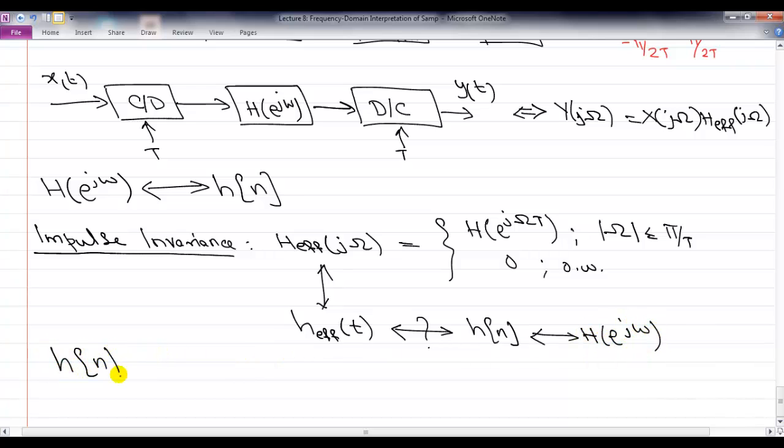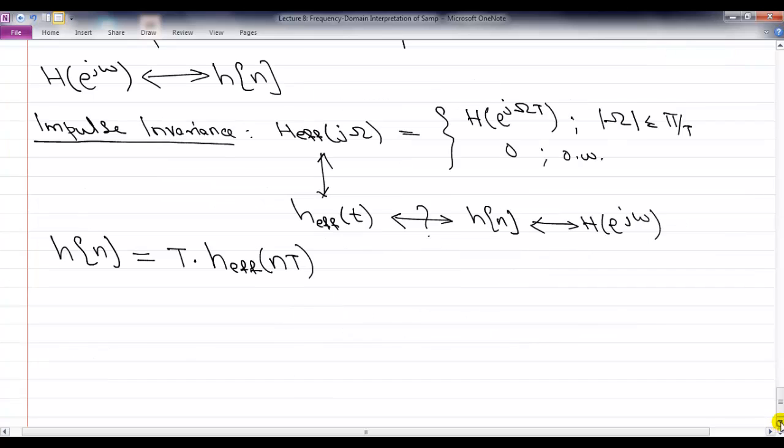And the answer is, it's simply given by samples of your impulse response. h[n] is samples of your effective impulse response multiplied by T. So if someone says, give me just the impulse response, because in my MATLAB I can just run the convolution expression as it is, you simply take the impulse response of your continuous time filter and just sample it every T seconds and multiply it with T, and the relationship that you will get between their frequencies will be this relationship.